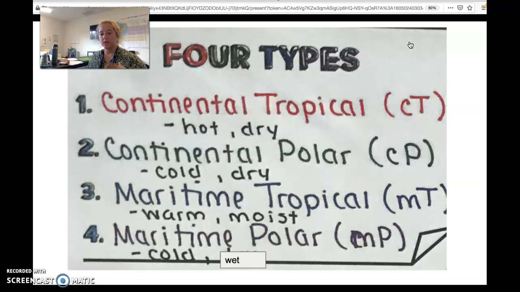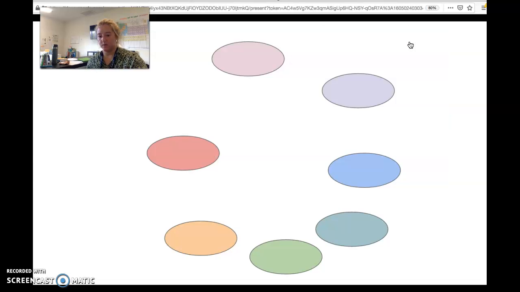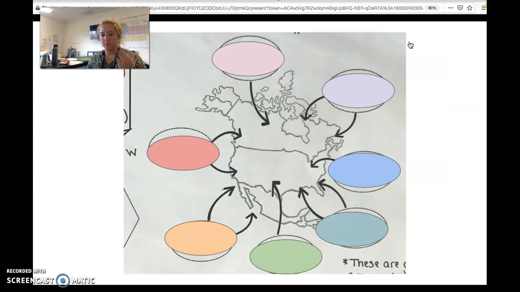Awesome. So the way that these air masses interact with one another is what actually causes fronts, which we're going to learn about tomorrow. But now I'm going to take you to a map, and we are going to predict together what type of air mass would form over that region. So we're starting with the pink one at the top. What kind of air mass do you think would form over the ocean region?